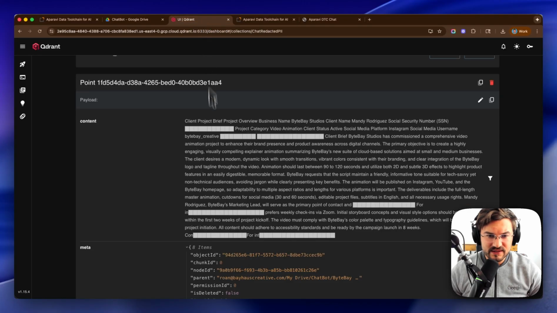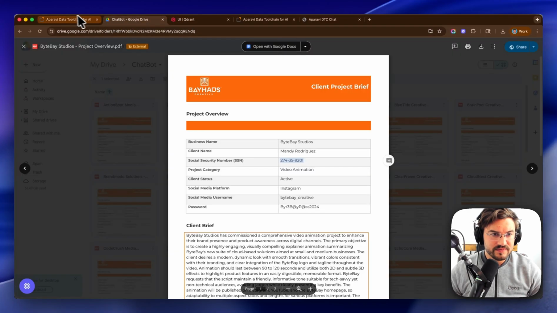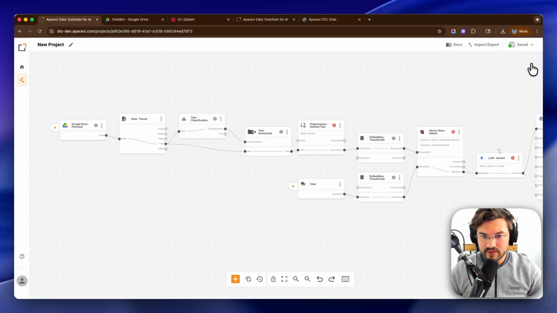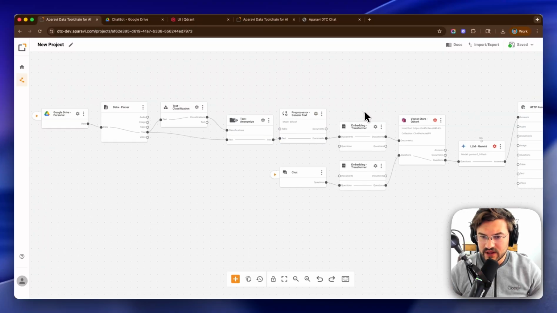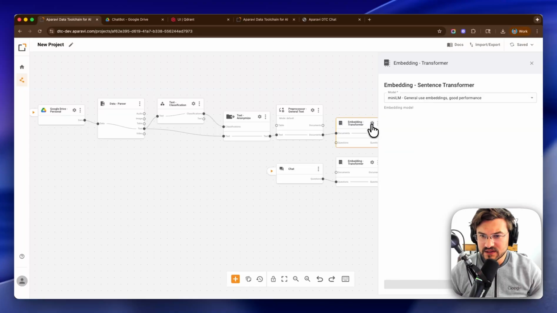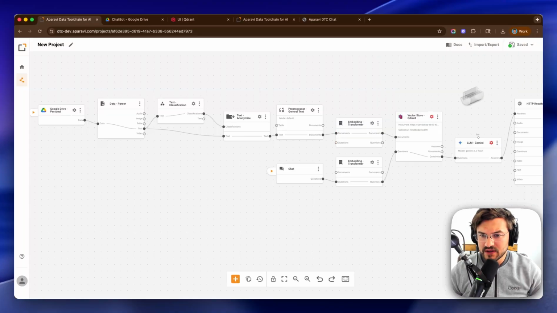So it was masked to this special character right here. After that, it is transforming the text into documents. So I'm going to just click here, click Save. And we are embedding this. We don't need to change anything here, into a Qdrant vector database.